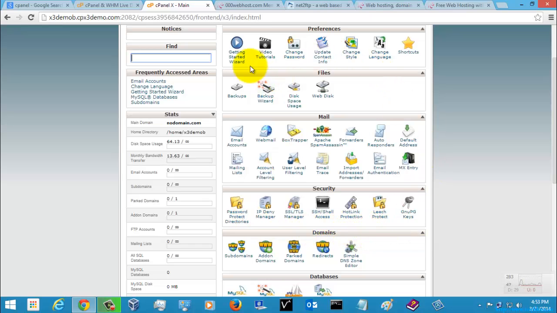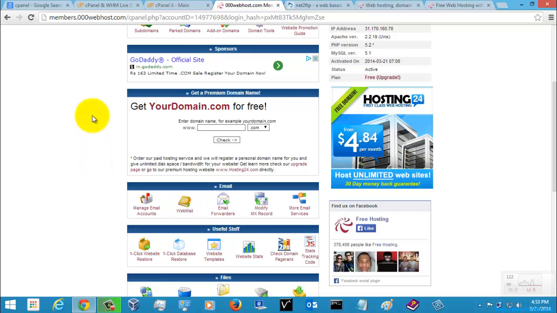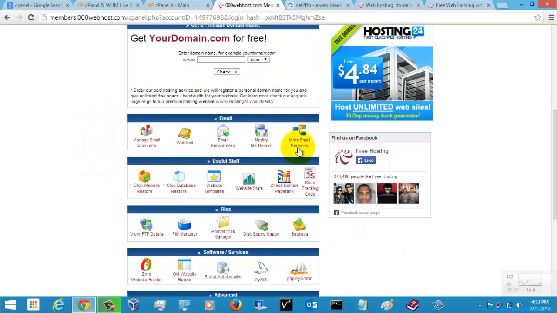The things which can be seen are available here for free. You can just go to this website and check everything that is provided here. So now I am going to go to the file manager option.